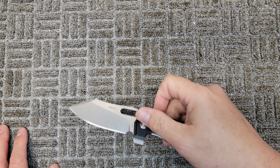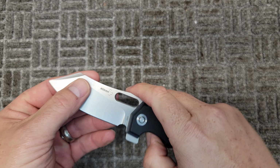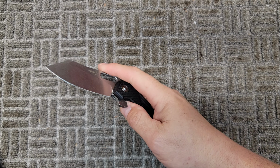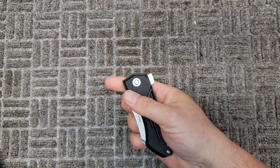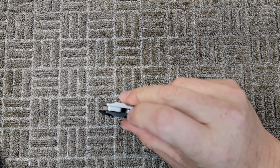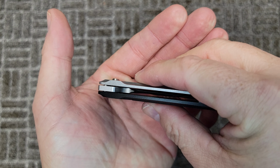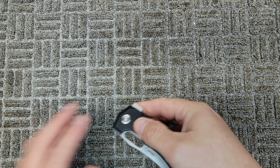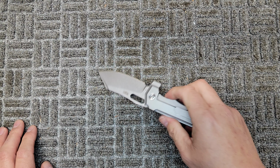I like the blade shape and design. I think it looks pretty cool. The flipper, the action on the flipper, no wrist needed. Comes right out, no problem there. Reverse flick, no problem. This does have ball bearings, not in the pivot, you guys know what I'm saying. It has ball bearing washers. You can't really see them in there, but they're in there. Upside down flick actually works on this one too, if you want to do some of that cutting. So that's a pretty good thing.